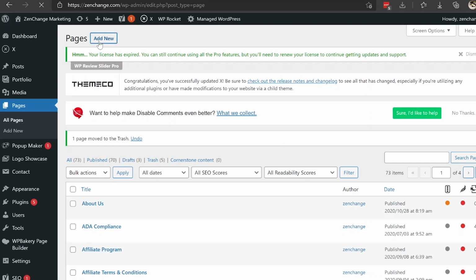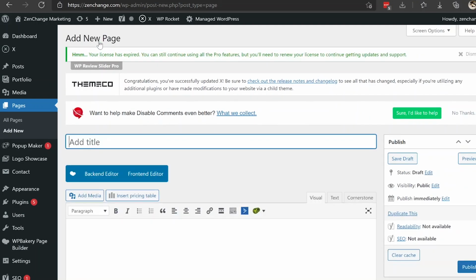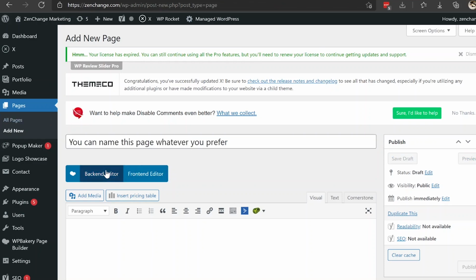Now, you want to go ahead and click on Add New. This is if you're going to start a brand new page. Title. You can name this page whatever you prefer. Whatever you do decide to call the page, that is what everybody will see up top here. So like if I were to name it Home, it would say Home. If I were to name it Test Page, it would say Test Page. Maybe even Pest Control, it would say Pest Control here. So just whatever title you want to give the page, just go ahead and type it in here. Now, if you notice, there's 2 features underneath.